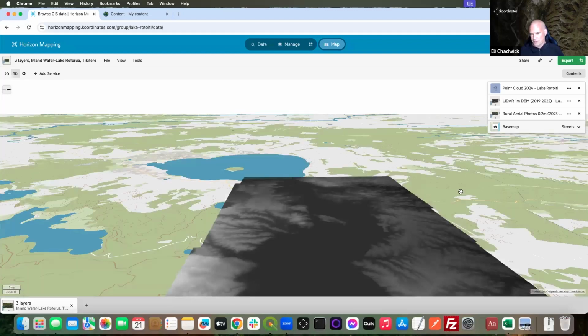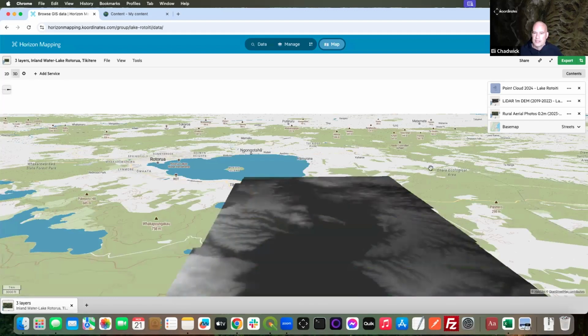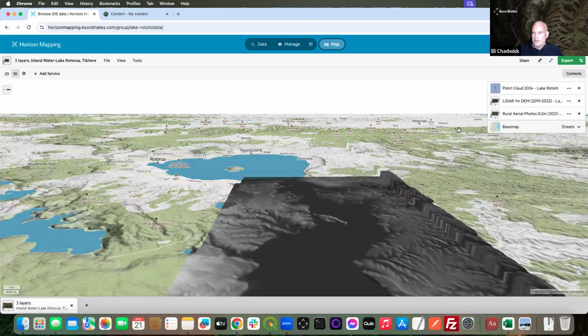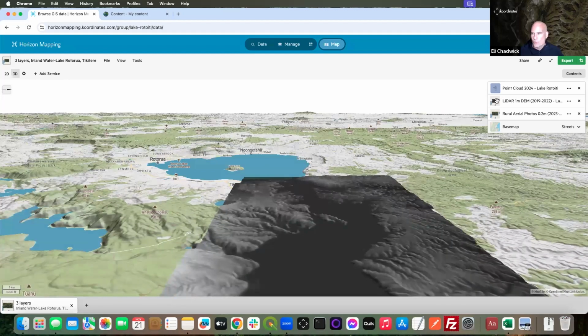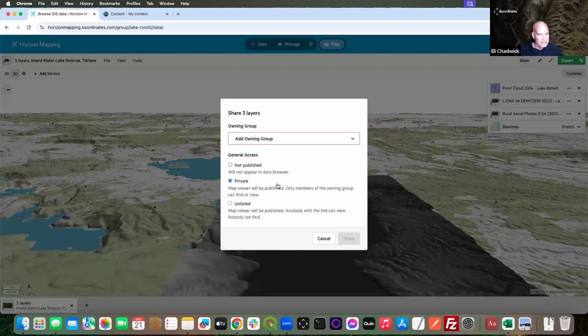the idea here is you've loaded all the data into a web map. You want to share it with an end user. I'll go over the permissions when we get to the configuration steps that are involved, but essentially what you can do is I can come in here and click share. I can decide to share the web map privately.